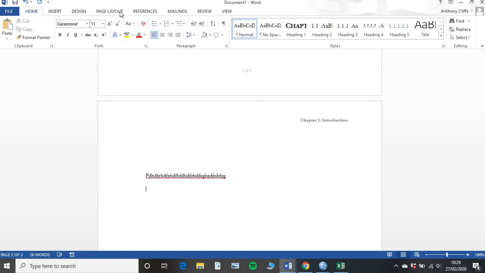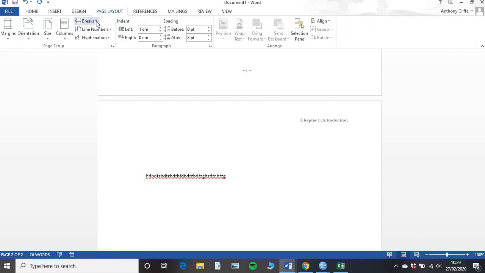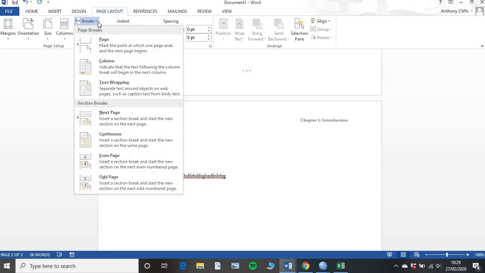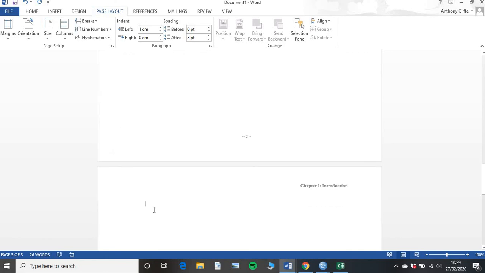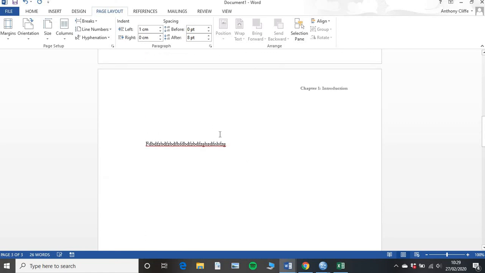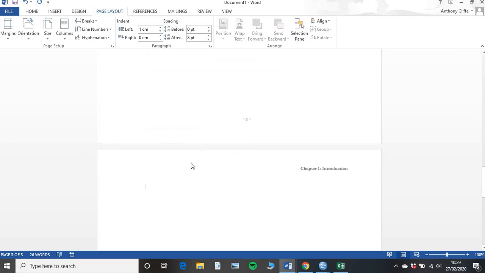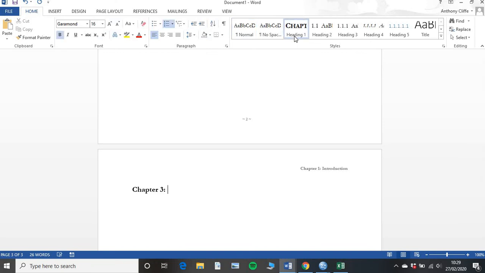So if you go to Page Layout along the top, and then here you've got Breaks. If you click on that, and then click Next Page, that's now brought you down to the next page. So when you're inserting this as a file, so for example, this is your main document, you've just inserted your chapter 1, add your page break in after chapter 1, and it's brought you onto this new page here. So of course this would be your new chapter, for example here, chapter 3.